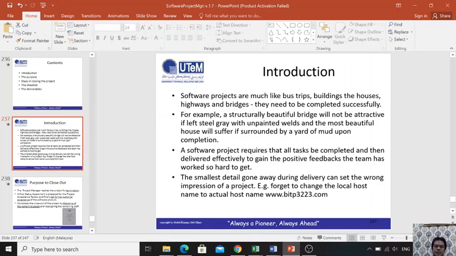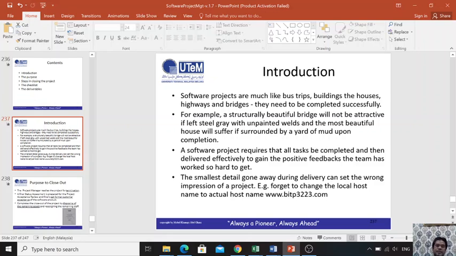For example, you develop your software in the development environment. Of course, all the URL addresses are localhost. When you move to production, you forgot to change to the actual host name, for example www.bitp32223.com.